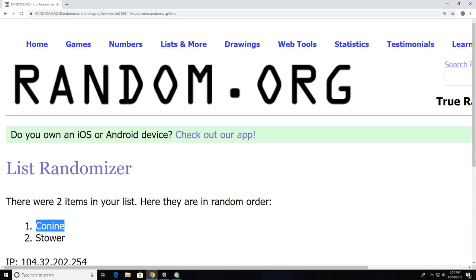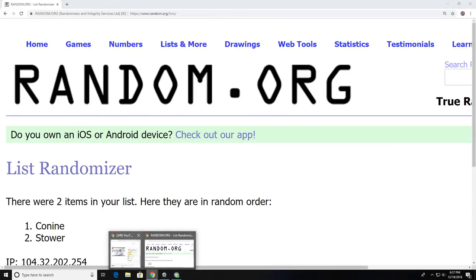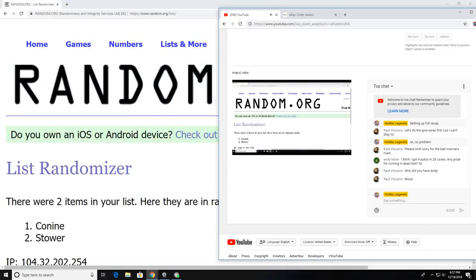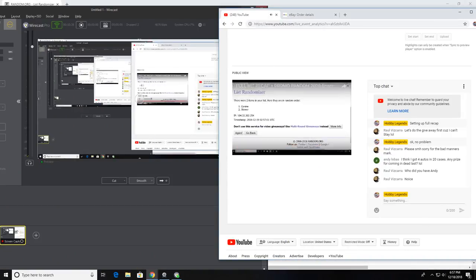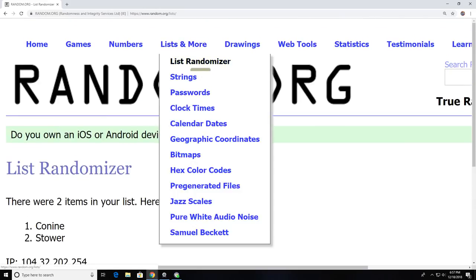Moving along. Make sure you guys got the right view. Okay. Get out of my way. Alright, next up we'll do the autos coming up.